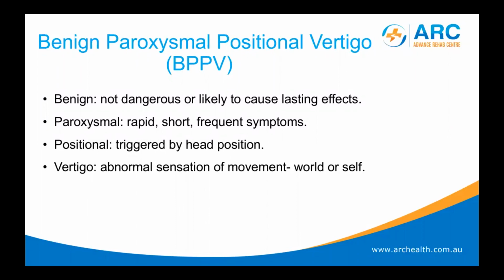BPPV stands for benign paroxysmal positional vertigo. Benign means it's not dangerous or likely to cause any lasting effect. It's just a jolly nuisance. It's rapid, it's short, and you get these frequent episodes. It is always triggered by changes in head position. So typically, if people are bending down, rolling over in bed, lying in bed, or getting up from bed, it may trigger BPPV symptoms. And people will get vertigo, that abnormal sensation of movement.